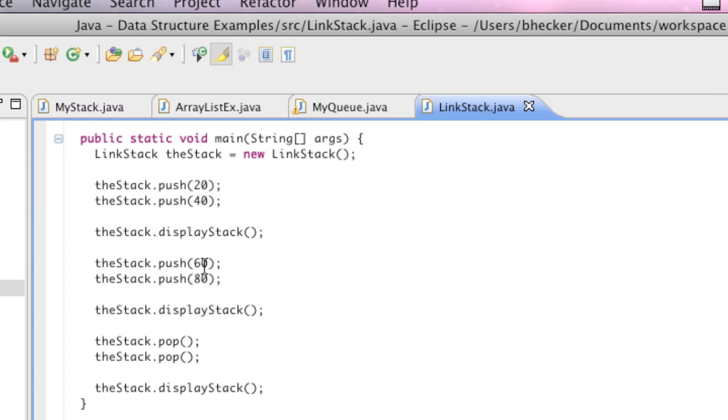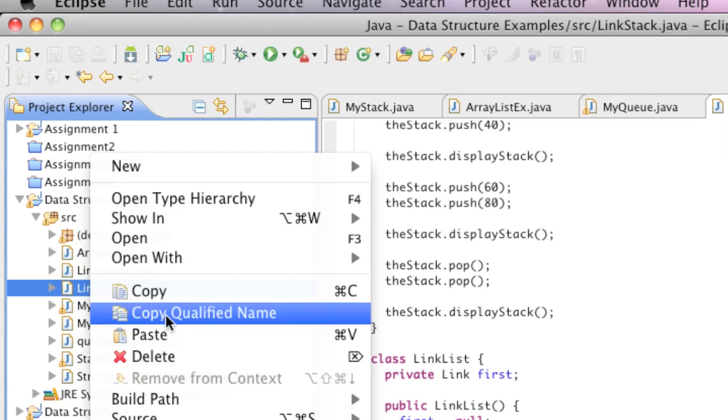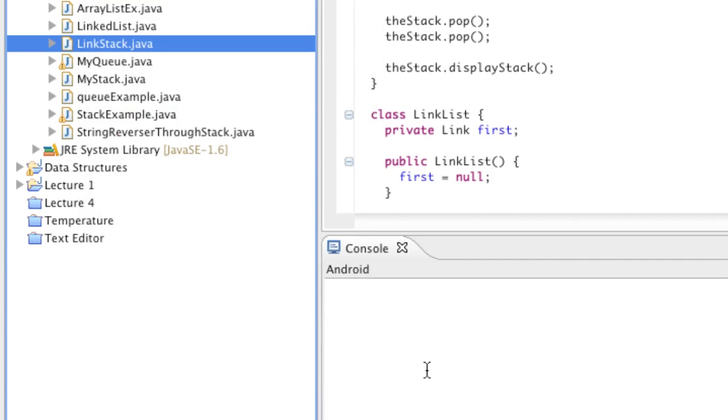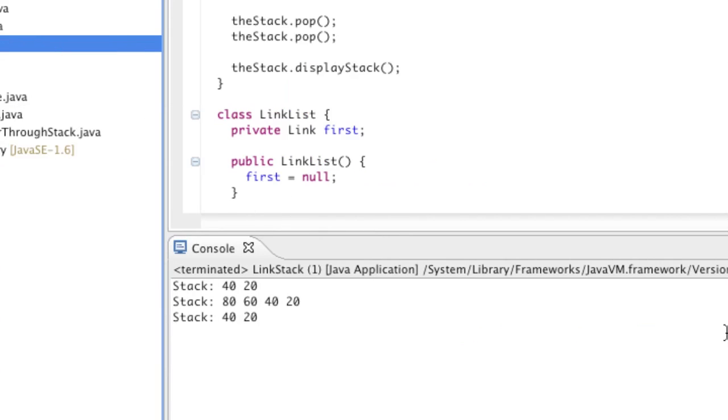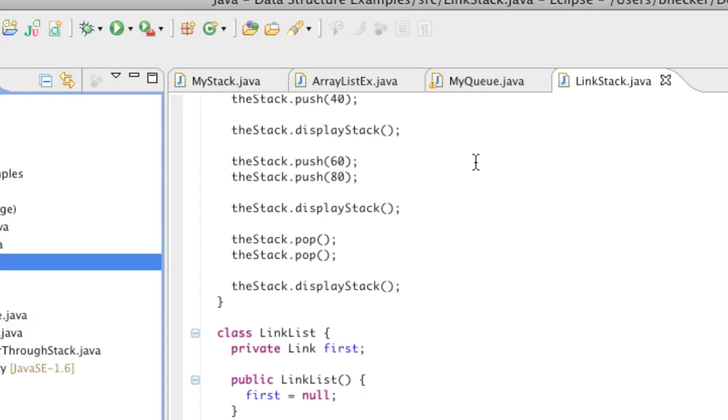And we're displaying it. Then we're going to push pop. We're going to push on, we're going to push on, and then we're going to pop some stuff off. So if we run it, we should get no exception. Good. Stack. The value of the stack. We pushed some more on. We popped them off. The value of the stack again. So this one you could convert it to a queue if you finished it.